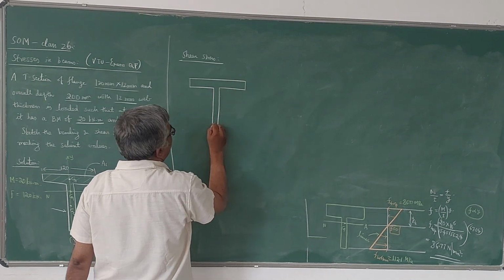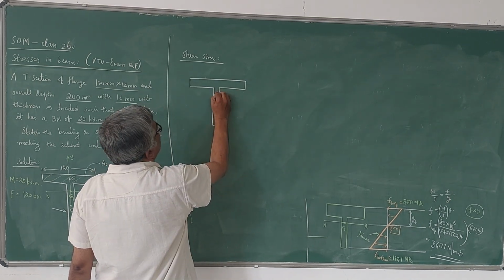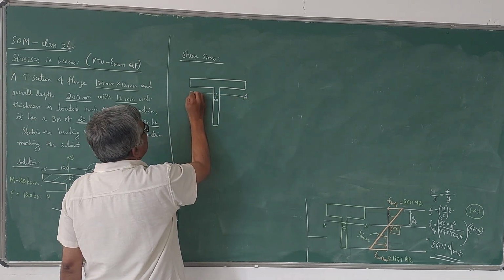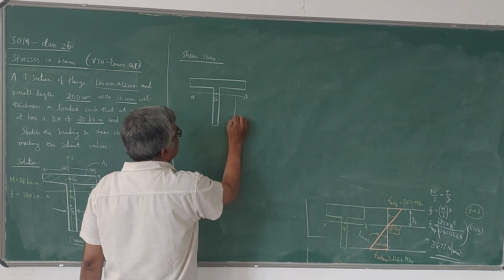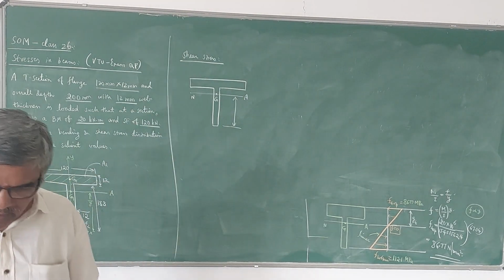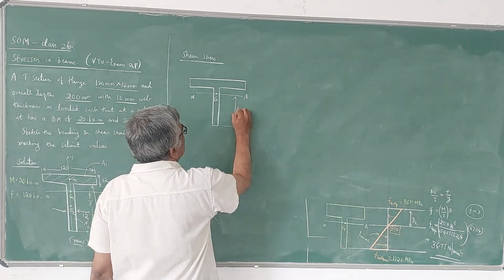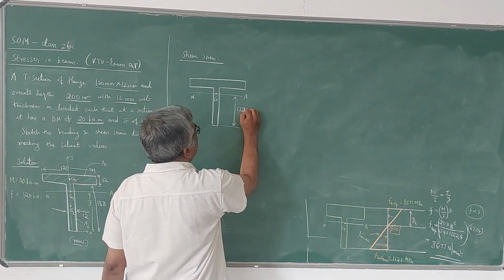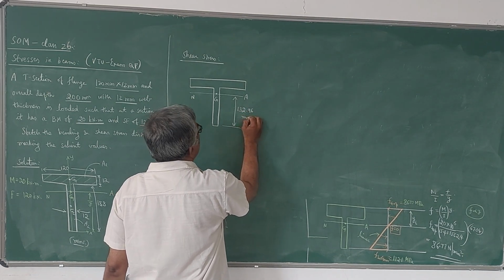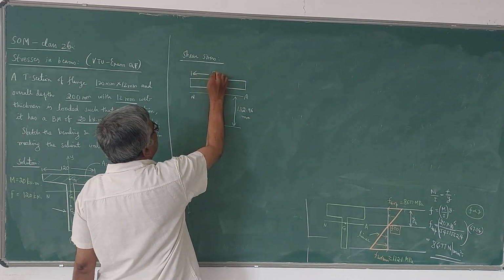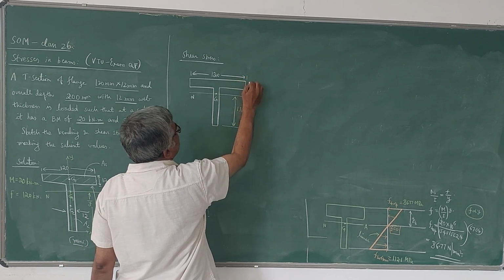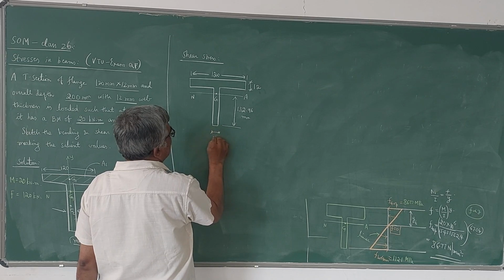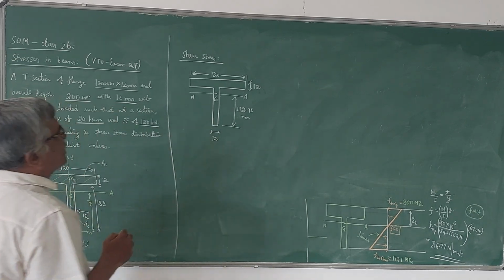Let us have the values here. G is here, total axis. So this distance, you know that it is 132.96 mm. This is 120, all are in millimeters. This is 12. This is 12. Okay, so these are the things.